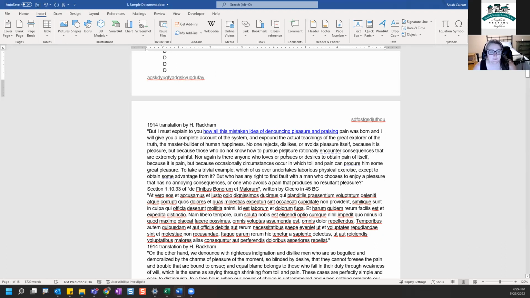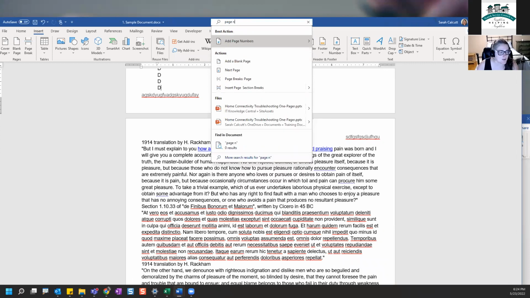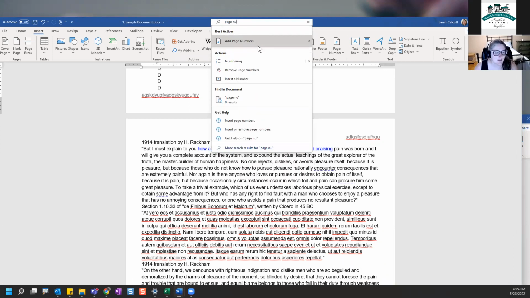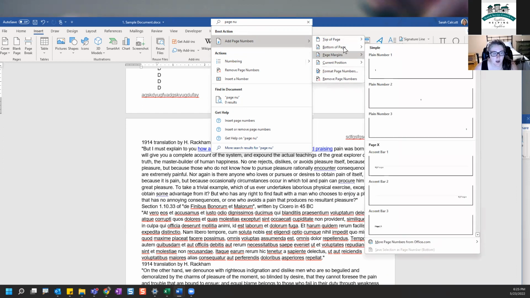Another thing that some people need, I only bring it up as kind of a throwaway item here because it's uncommon, but some cases will call for this. You can add page numbers if you want to. So if I want to, I could just type in here page numbers. And you'll notice I have add page numbers, and you can choose all sorts of things about these page numbers. So for instance, you can say top of page, bottom of page. Maybe I want them on the left side, maybe I want them in the middle, maybe I want them on the right. You can actually see what they look like here.